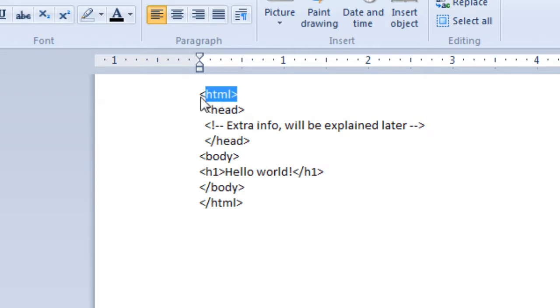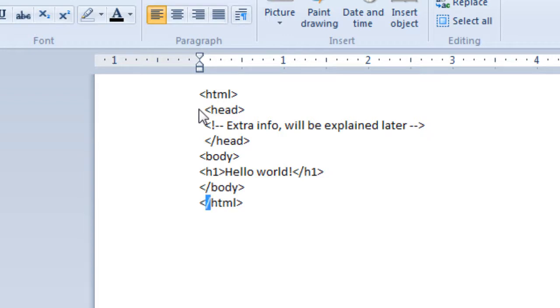So as you can see, every page must start out with HTML. You need this to start the web page, or else it won't work. Each thing is separated by brackets. It starts with the first bracket, then when the tag inside is finished, you add the closing bracket. So HTML is just the standard heading for everything, and for every or almost every starting procedure, you need an ending one, which is indicated by this front slash right here.